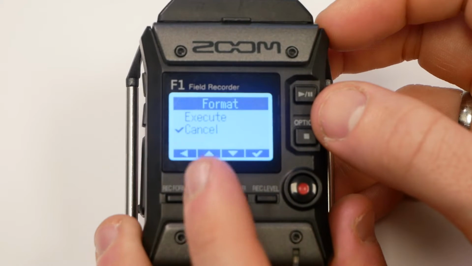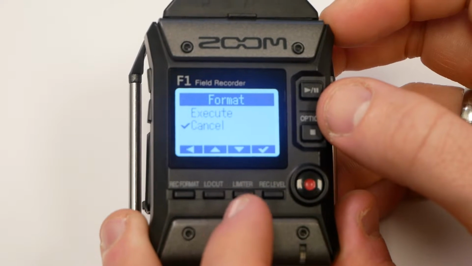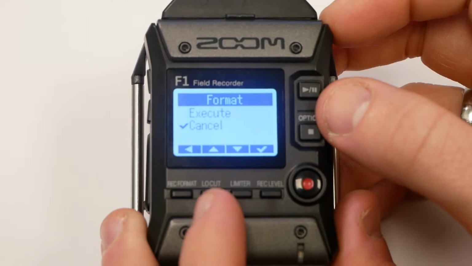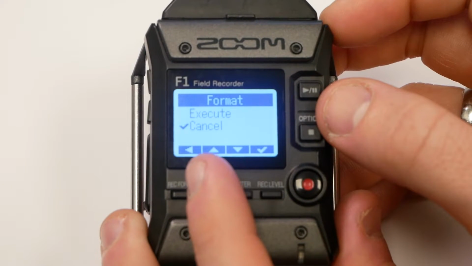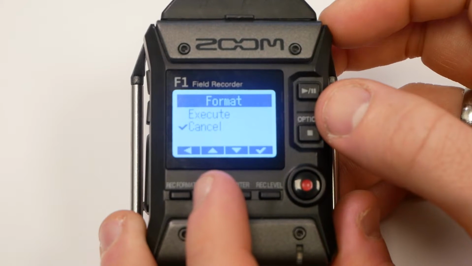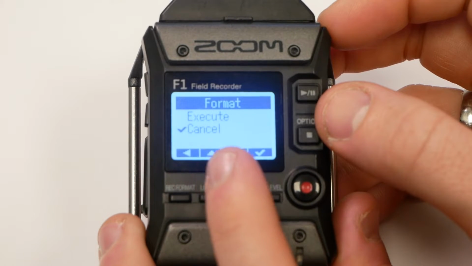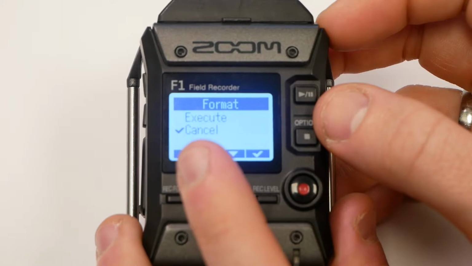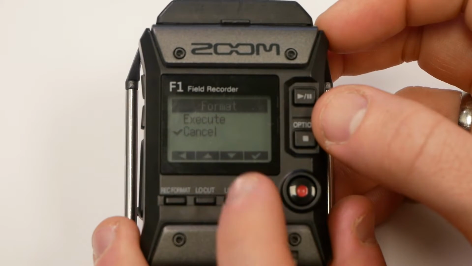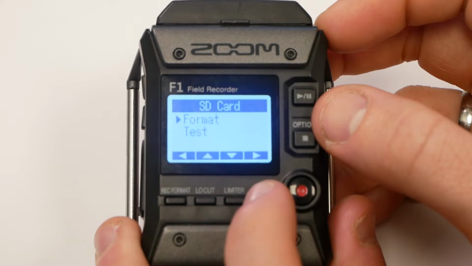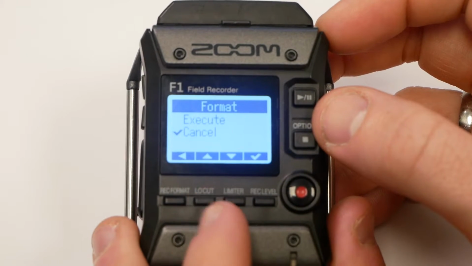Now, all right, it says execute or cancel. Now, am I on cancel or am I on execute right now? Am I on execute? Are you sure? If we see the check mark right here next to the word cancel, there we go. Yeah, I'm currently on cancel, so even if I press this check mark right over here, then it's going to cancel it, and it's going to send me right back to where it was. It's like, what the heck? I thought I formatted it. Yes, I want to move it to execute. So let's go back here.